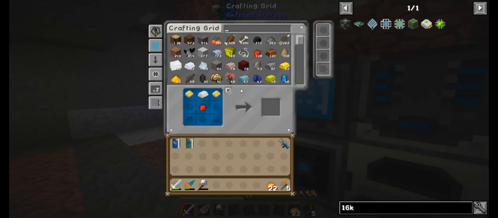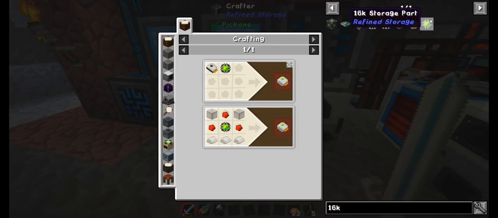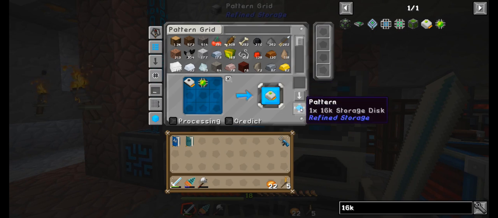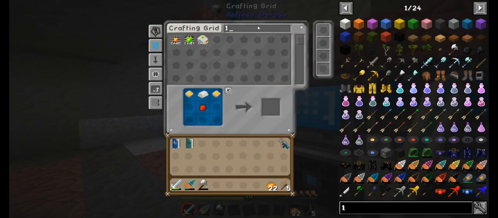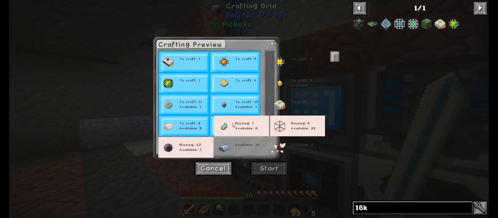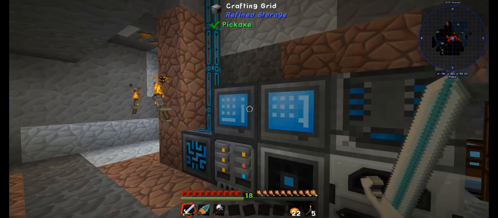So can we now say we want... Oh, that's probably one thing actually, the last thing we really need to teach it. If we really want to make the 16K storage drives, we're going to need to teach it exactly how to make a 16K storage drive. So 16K. Can I now say I want one of these? And, okay, so you're missing your processor binding, you're missing glass, and you're missing silicon. One thing I must admit, I'm very happy. It's kind of gone off the screen a little bit, but it's telling us that we're missing the silicon, which is the nether quartz again.